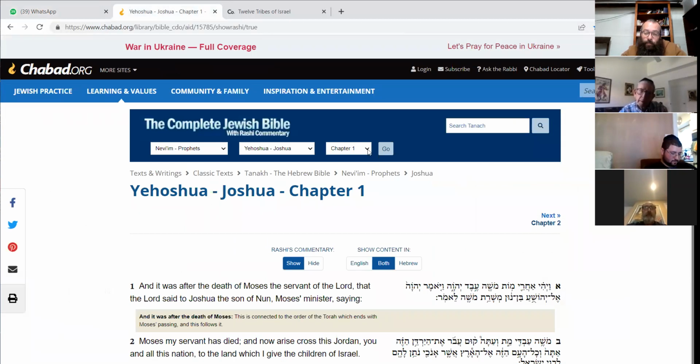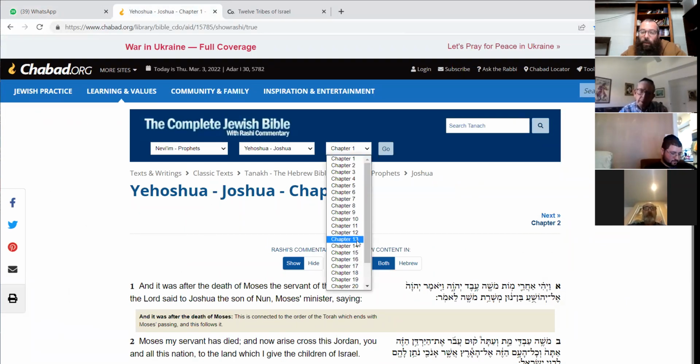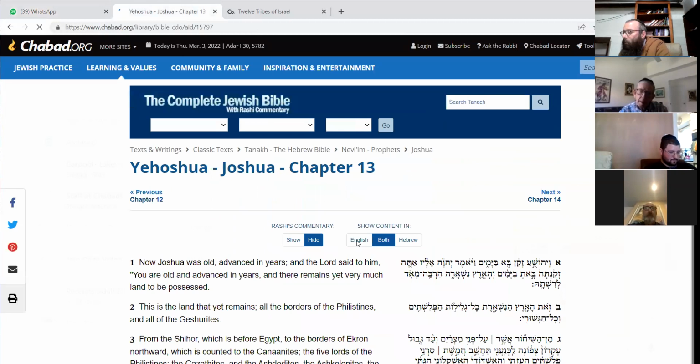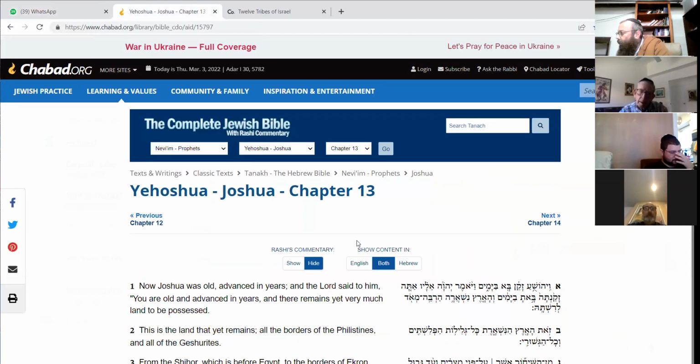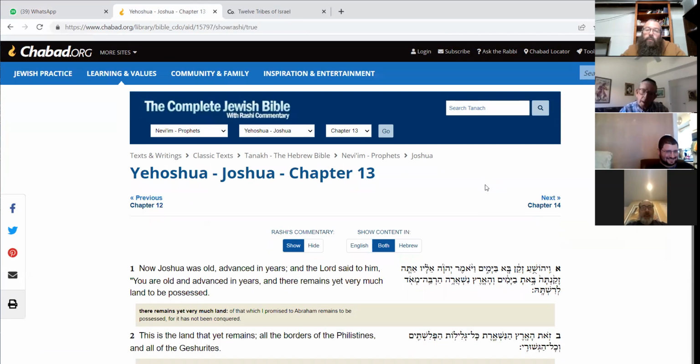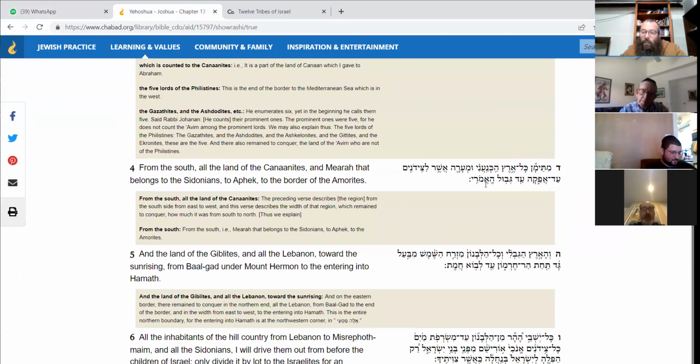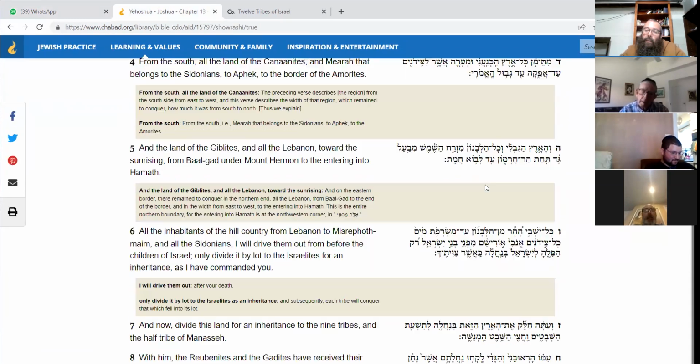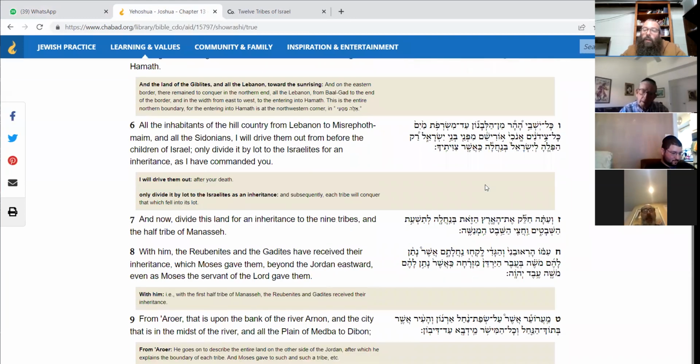We're holding, I believe it's chapter 13 in the Navi. Okay. We're holding chapter 13 and verse 7, from where we left off last time. So chapter 13, verse 7, we're going to learn, as we do in our Chumash class, the text together with Rashi, and then we will see it inside. We're going to split it up in two parts, as a general overview.